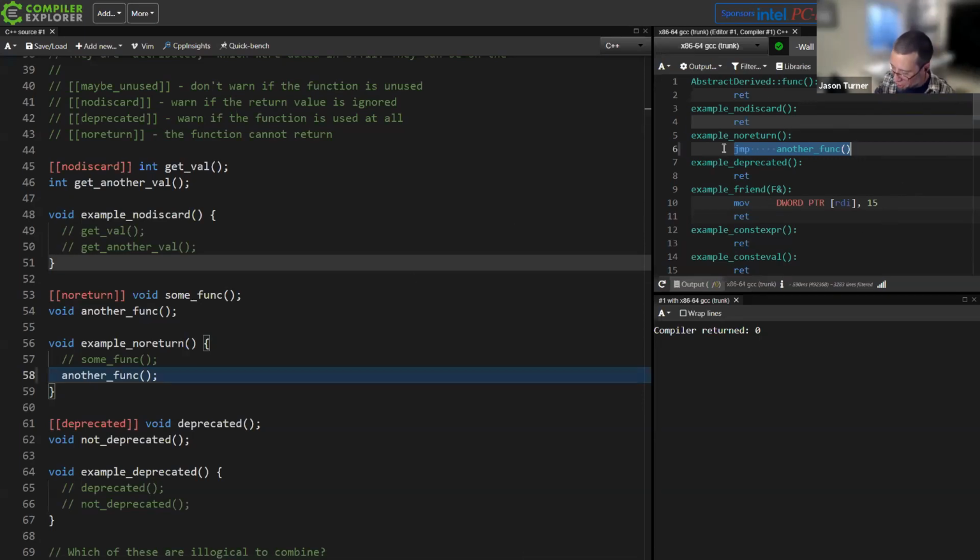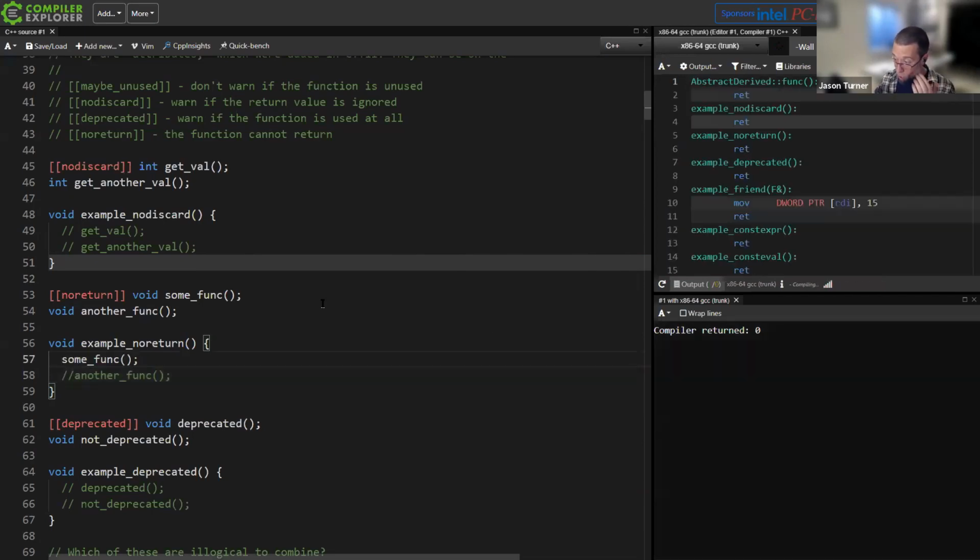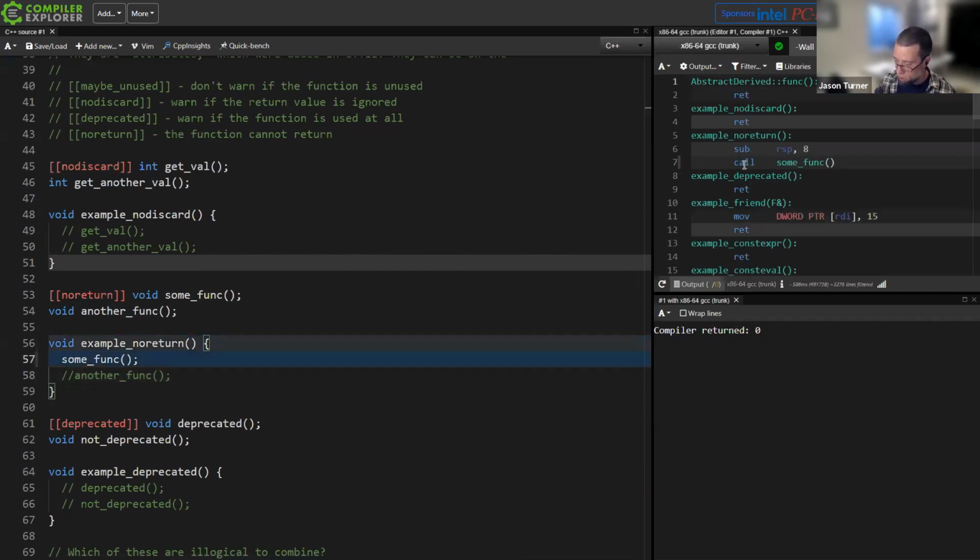Okay, so doing a jump call here, and if I comment out the someFunc, then I know it's not going to return, so it actually does a call instead of a jump. Now, the interesting question is, what happens if I uncomment anotherFunc? As I just realized, I did not try this before. Is it going to actually generate a call to anotherFunc when I just told the compiler that there's no way for someFunc to ever return? I don't know. Does anyone know? Let's find out. Uncomment them both. And nope, the compiler completely removed that call to anotherFunc because you can't return from someFunc.